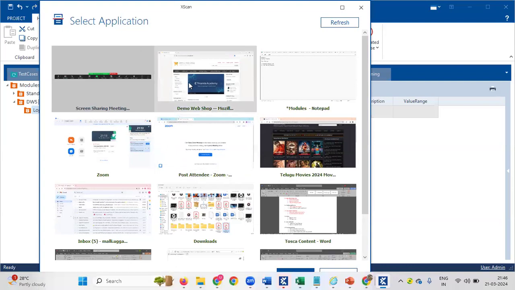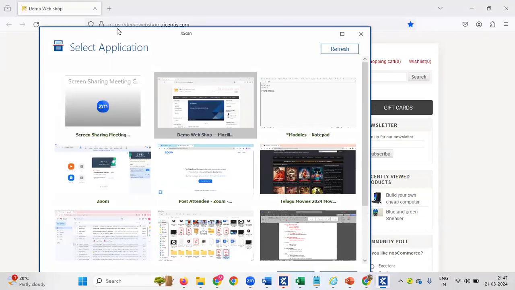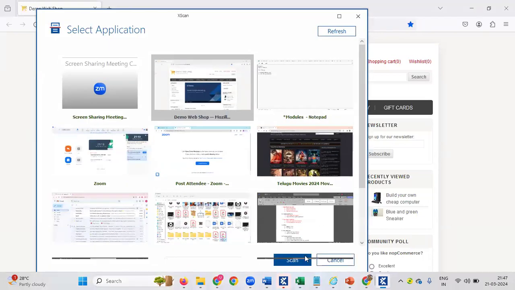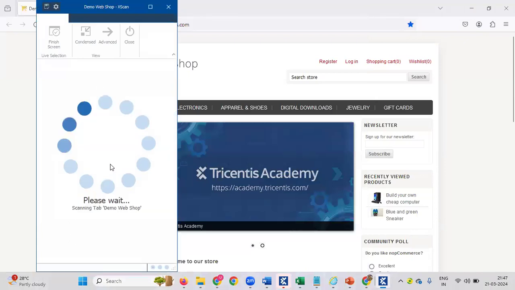Select the application which you want to scan. One minute, I'm hiding these controls. Are you observing scan here? Select the application and click on scan. Automatically you will get this XScan wizard.